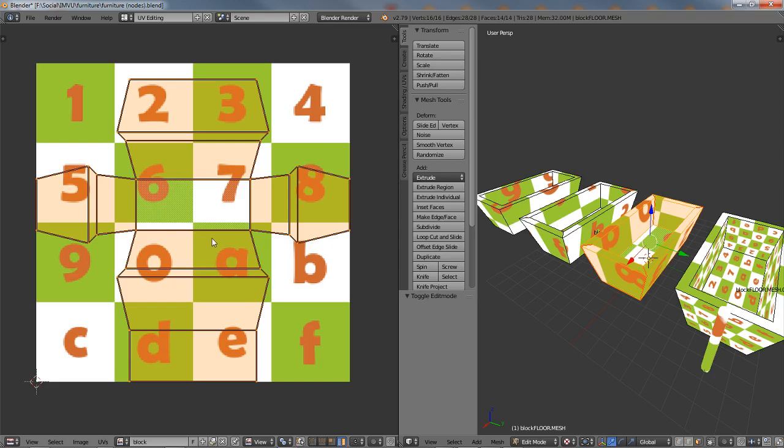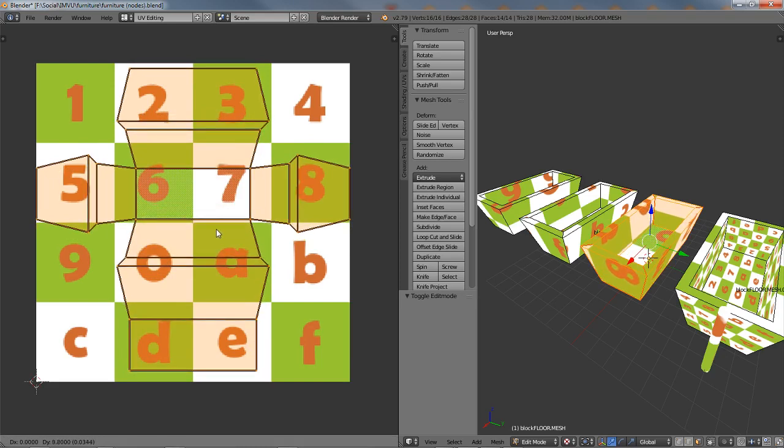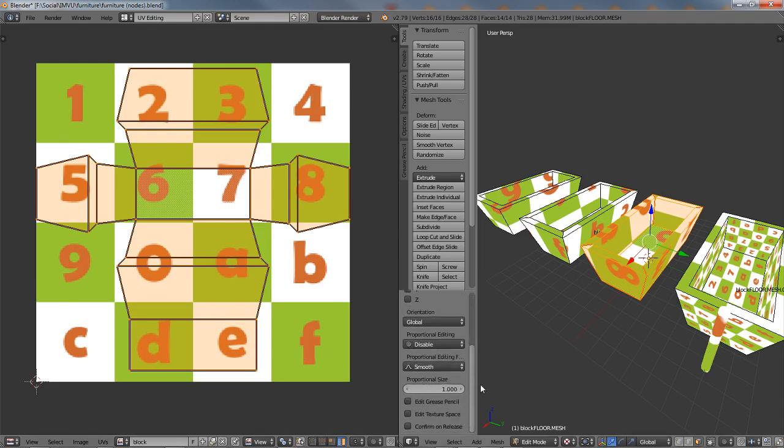You mean position the UV so it's centered within the texture space? If that's the case, I don't think you can do that automatically, but don't quote me on that. You have to do it manually.